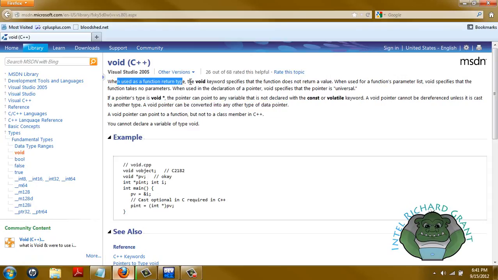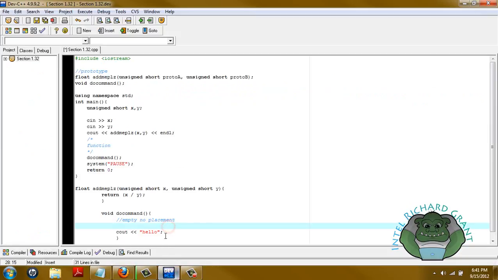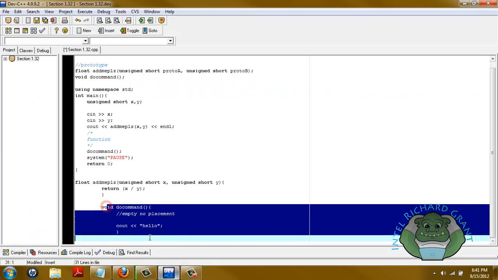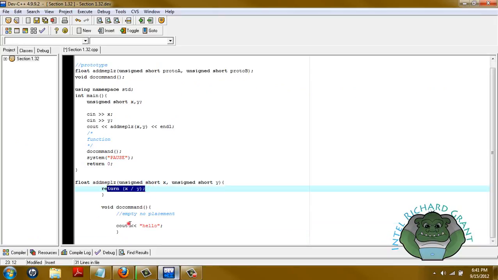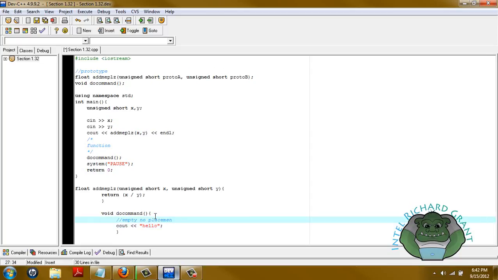When used as a function return type, the void keyword specifies the function does not return a value. So it does not return a value. That's the main thing. So we couldn't actually do a void and return a number, but it has its benefits.